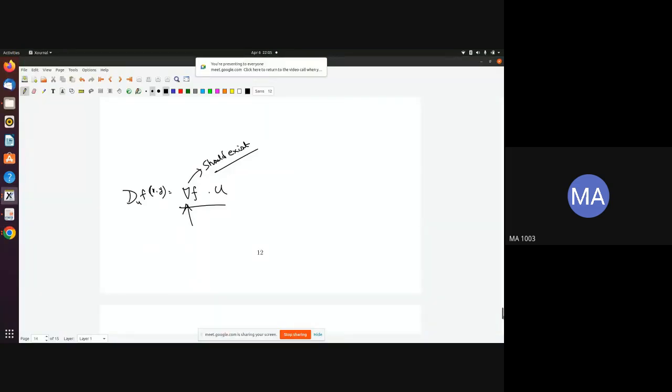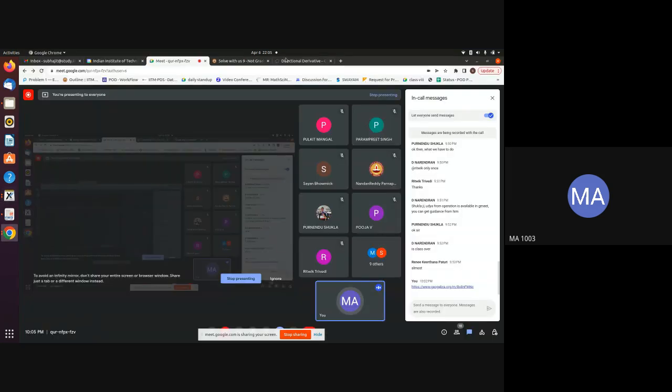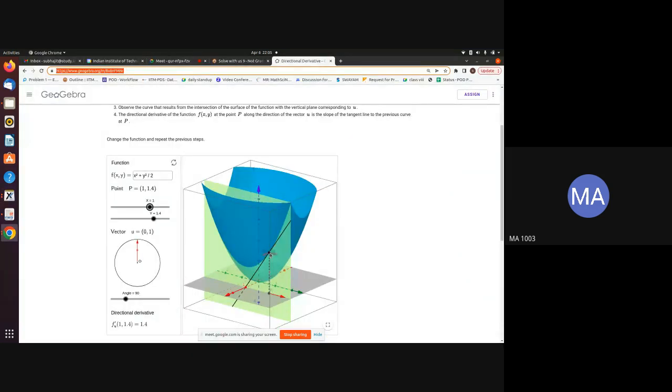And what the gradient was doing, the gradient is basically the normal at that particular point. That is the gradient. The perpendicular to the plane, that is your gradient. So if I go back to this again, at this point, if I draw a perpendicular to that plane, that will be our gradient vector.